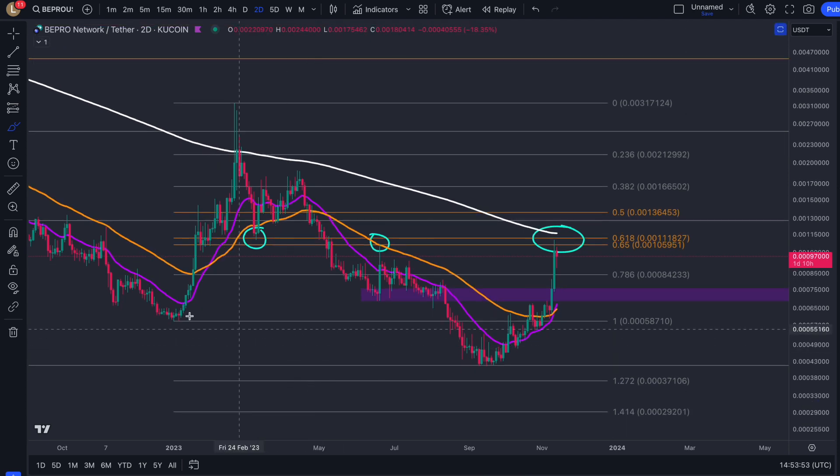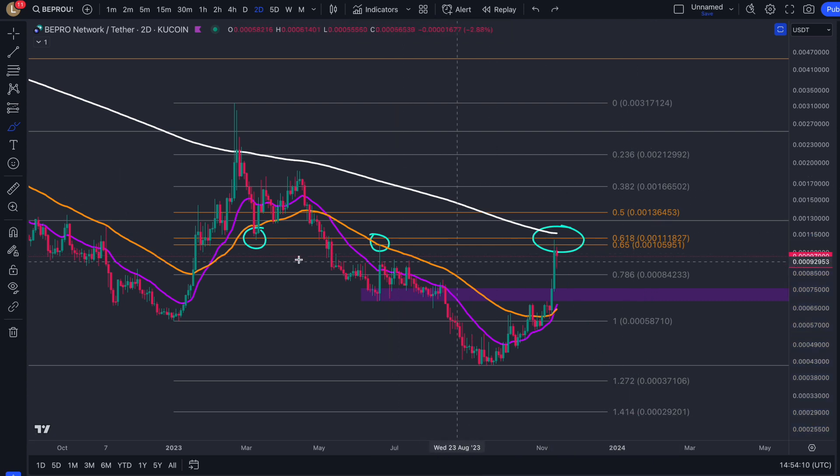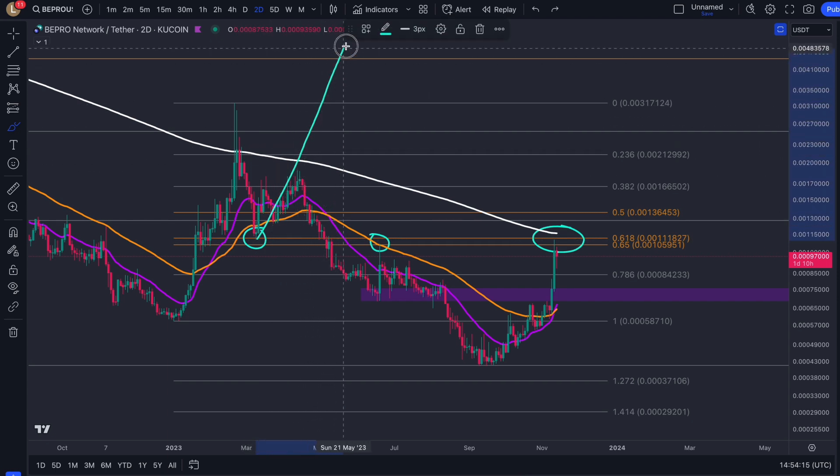This golden pocket is vital because previously, going from this low to this high, we were meant to catch support right down there and break out again. But there were multiple factors in play — we lost the moving averages, held this as resistance, this became the top of our downtrend, and eventually we continued lower. However, if we manage to reclaim this level, we're going to have the opportunity to do what we should have done last time, which is make a new high from this point.